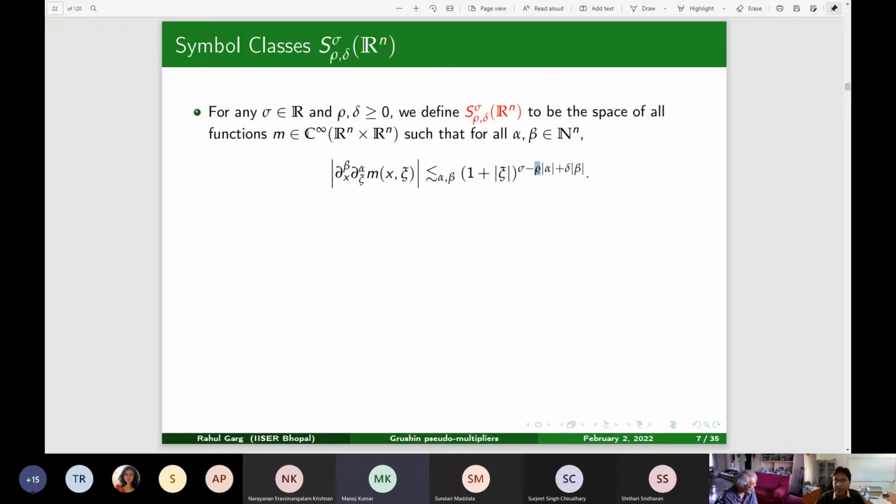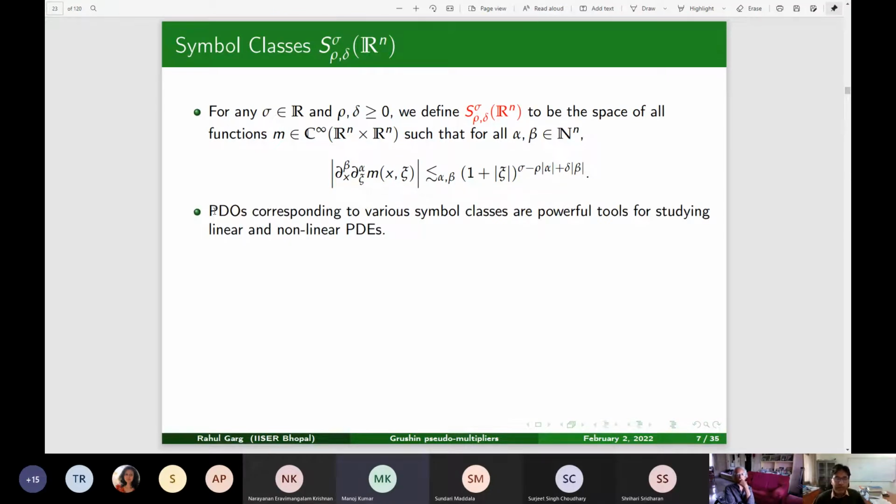So rho could be, for example, half. That means every time you take a xi derivative, I may be asking for half of alpha. And every time you take a derivative in the x variable, we allow growth again by a factor of delta, whatever that delta is. And this sigma is basically, in the beginning, even without derivatives, you supply some decay. So that basically compensates for if you were giving me lesser decay to begin with. So in general, for boundedness, one would require some extra decay right from the beginning.